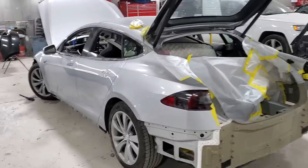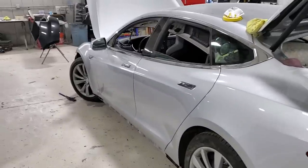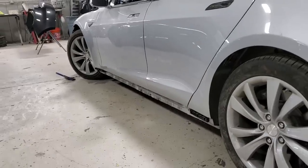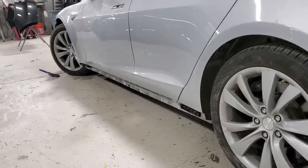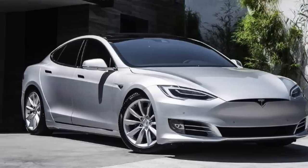It's a new day here at Mancuso's and today and tomorrow they are painting the Model S. I am so excited because this car is really coming together. We decided to do another upgrade: of course we're doing the updated front bumper, and I figured why not do these lower rocker panels as well? On the newer updated Model S, they are painted to match the body color of the car. On my car and the older ones, they were an unpainted flat black textured material.